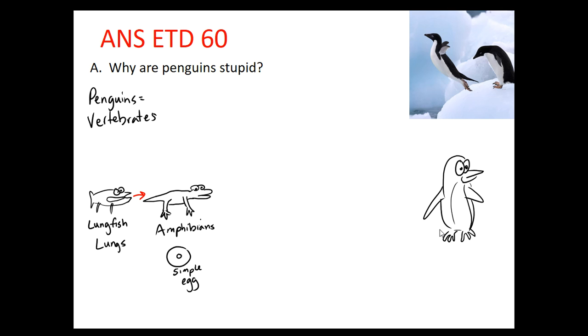The amphibians tend to have 4 limbs. They're a tetrapod. They can move on to land because they can support their mass on that land, but they're still tied to the water because they have simple fish-like eggs. They have to stay moist or they dry out. So anytime they breed, like in the spring, you hear the frogs calling because they're all returning back to their fishy ancestry of laying their eggs in the water.